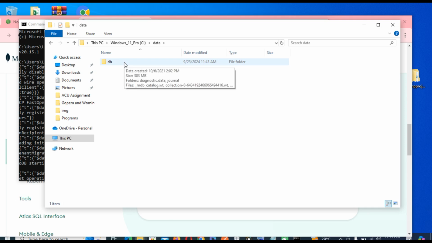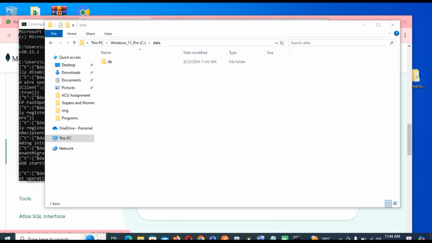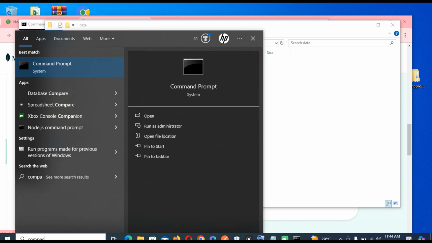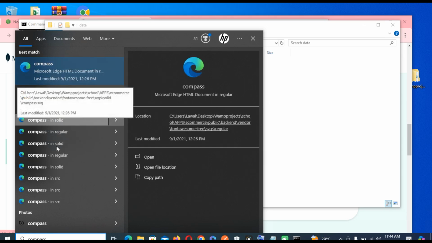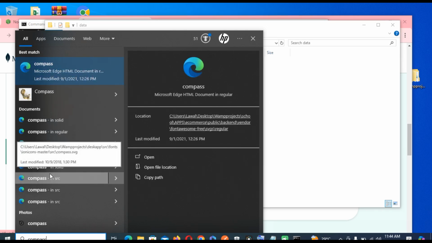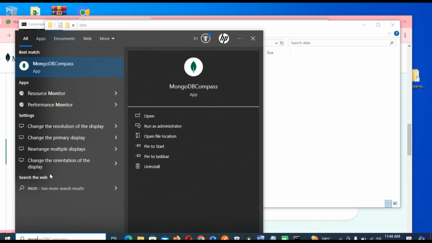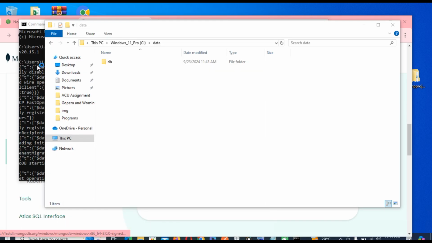Once you are done with that, you can now open your Compass. If Compass is installed, it's going to open by itself. But if you don't have Compass, you may have to install it separately by going to Google.